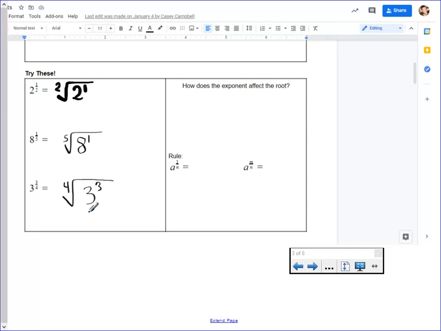We know what 3 to the 3rd power is, so you could type this stuff into your calculator if you wanted to, but right now they don't want you to do that. They just want to know what it is simplified. So here are the rules. How does the exponent affect the root? So the denominator, that looks kind of like a C and an L, not a D. Denominator, which is the bottom number of your fraction, is the root number. So if it's a 2, you're taking the square root. If it's a 3, you're taking the cubed root.